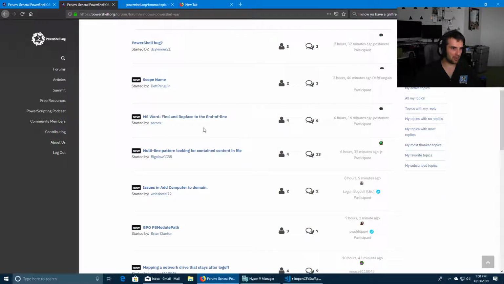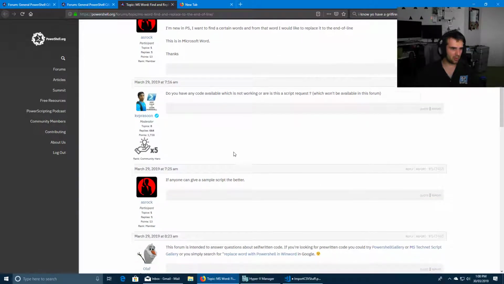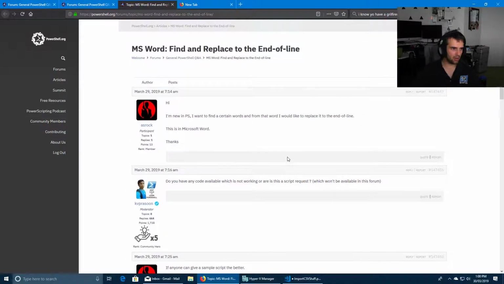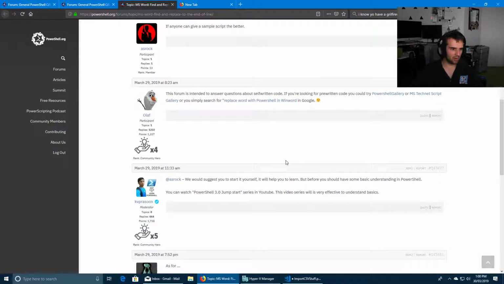MS Word, find and replace at end of line. Need a PS script, want to create certain words. Do you have any code available you're working on?